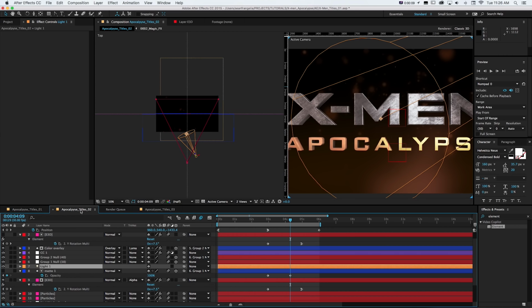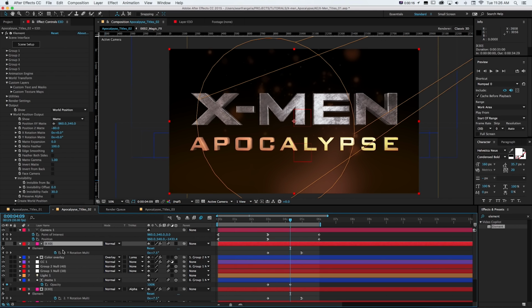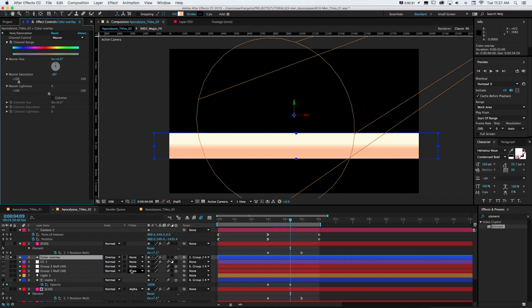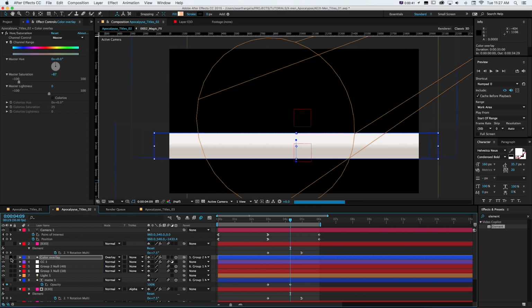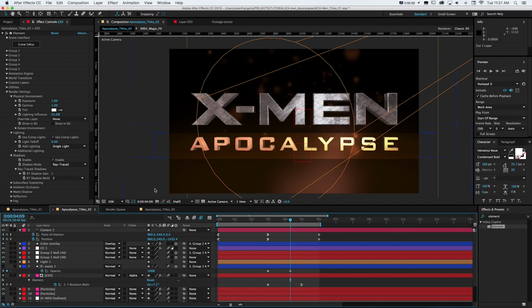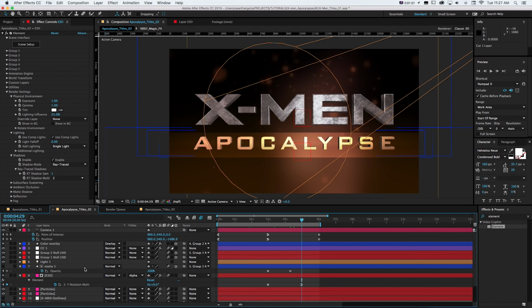Now if we take a look at my final project, this last little trick with the second letters is I have this shape layer with a gradient on it. So you can see it's this little white to kind of goldish gradient that I'm then taking the hue and saturation out of it. And if I unsolo that, you can see it's just this little sheen that sits on everything. And if we have that sitting above our text, you can see it's just kind of a weird block that shows on everything.